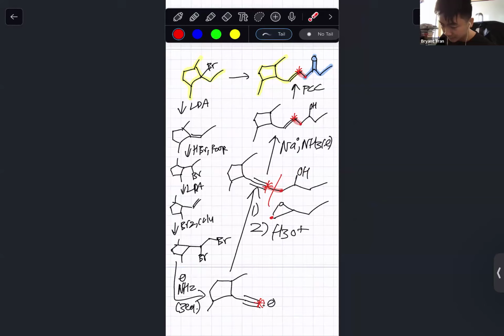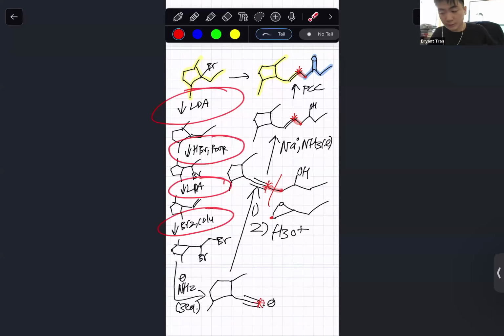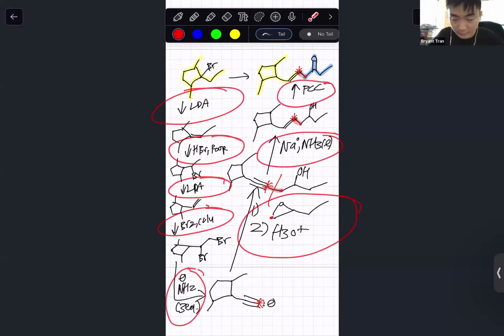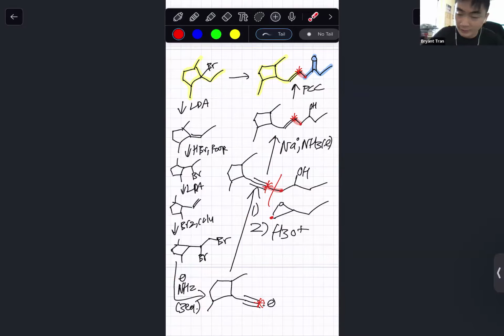So to summarize this whole synthesis: E2 Hofmann, radical hydrobromination, E2 Hofmann, halogenation of the alkene in an aprotic solvent with no nucleophilic competition like water or alcohol, terminal alkyne formation, and then alkyne anion formation by acid-base with the third equivalent of the base right there. So double elimination and then acid-base. Then opening up the epoxide at the less substituted carbon in basic conditions, dissolving metal reduction to get the trans alkene, and then oxidation to get the carbonyl from the alcohol. Now, for synthesis problems, you will not get 8 reactions. You will get between 3 to 5 reactions. But this is a good comprehensive review here.